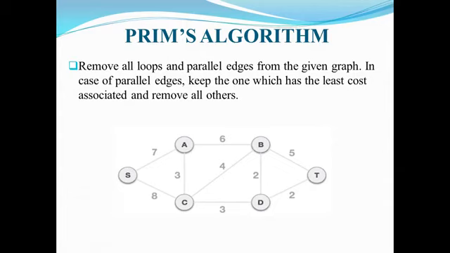Then our ultimate goal is to apply the greedy method. Greedy method means always applying the criteria as min or max based on the problem nature. Here the problem nature is minimizing the total cost, so min is the criteria. Then select the S to A edge and include this edge into the spanning tree. Now we got two vertices in the spanning tree, S and A.